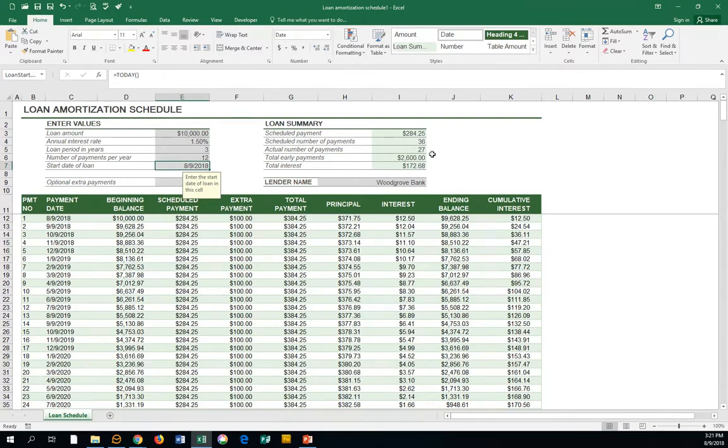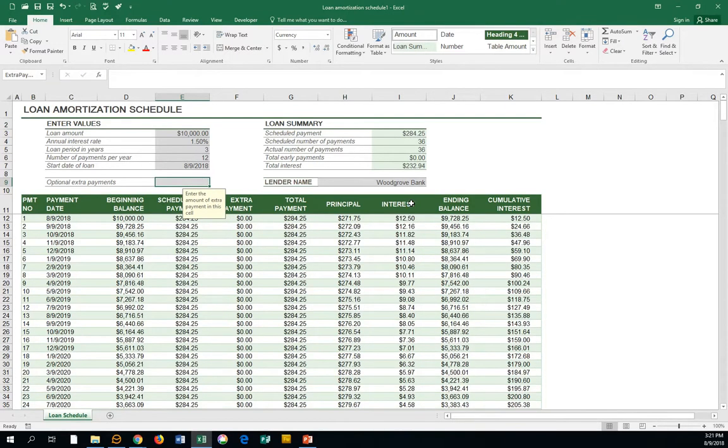The actual number of payments are really 27 because if you put in some early payments down here where it says optional payments, we have $100 extra. If we said, hey, every once in a while we can pay $100, then the total early payments would be $2,600. So the total interest that you're paying would be that much. But if you didn't pay the extra payments, notice that it'd be 36 months. Total early payments are none. And so you are paying $232 in interest over the course of the loan.